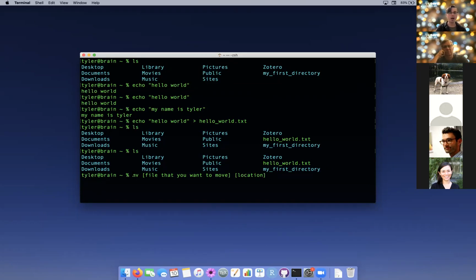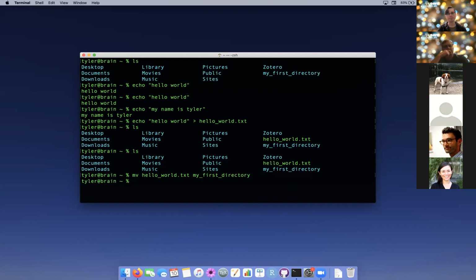So that is move, space, the file or the folder that I'm going to move, space, and then location. In this case, what we want to do is say mv hello world.txt space, and then I'd like to move it into my first directory. So that's mv hello world.txt my first directory.